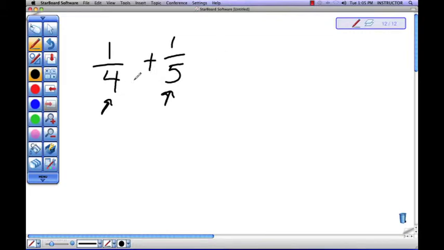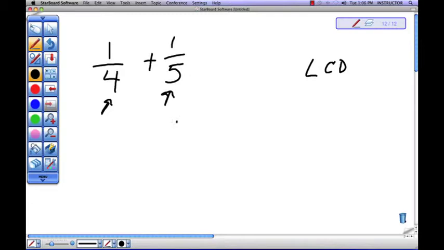Well, a lot of times we can just take 4 times 5, and that would be 20. We need to stop a minute and think, is there a smaller number that either 4 or 5 could be divided into? We could say, well, what about 10? Well, 5 will go into 10, but 4 won't. So in this instance, 20 is the smallest common denominator. It is also known as, and you will see this term, LCD, the least common denominator.